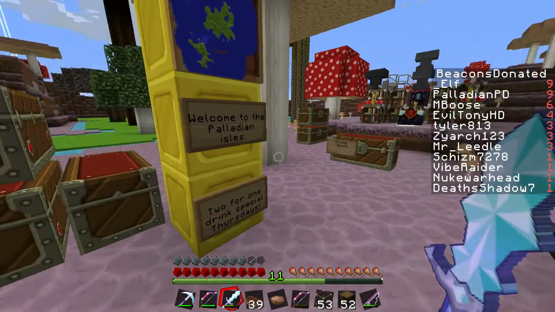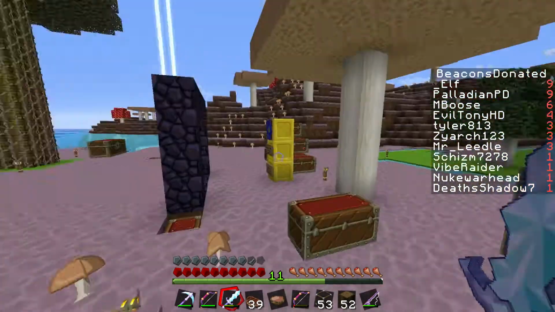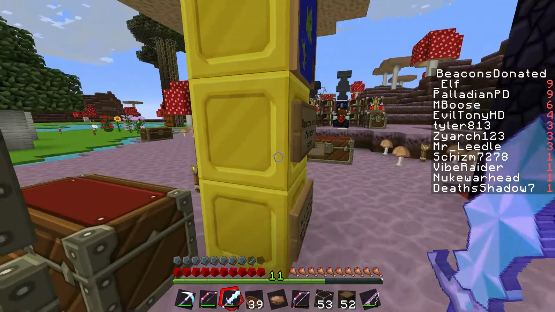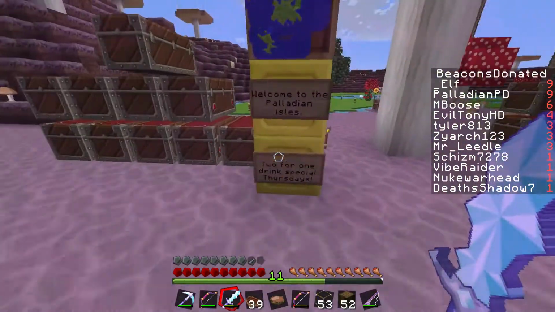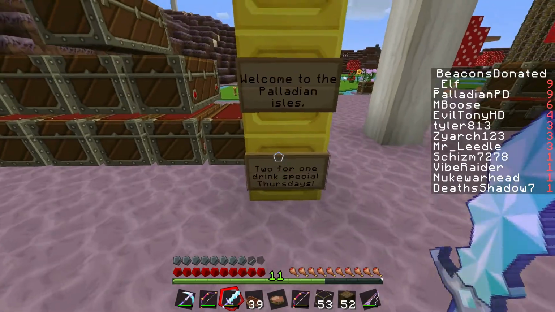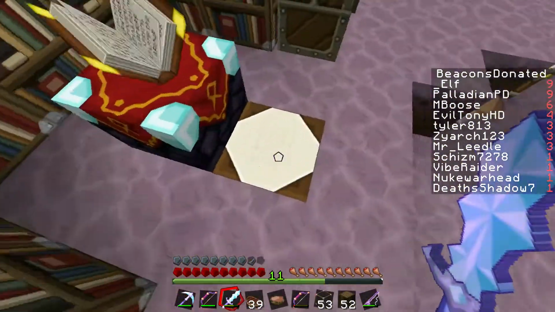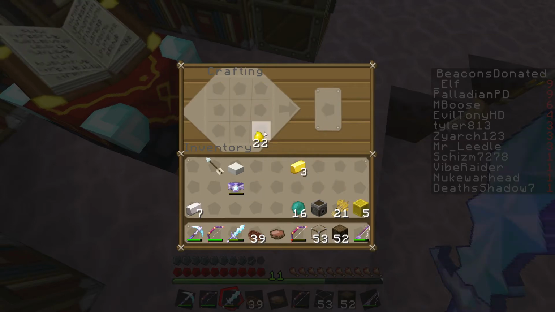Alright, I'm back at base, and I don't mind telling you guys that I'm a bit of an avaricious man. Those of you who know me will know that I'm not particularly modest. After all, I've got 3 gold blocks sitting here right when you come out of the portal. BAM! Oh yeah, 2 for 1 drink special Thursdays, by the way. I've got 58 gold blocks. I do love me some gold. I'm collecting gold just for the hell of it. I just really love the block.